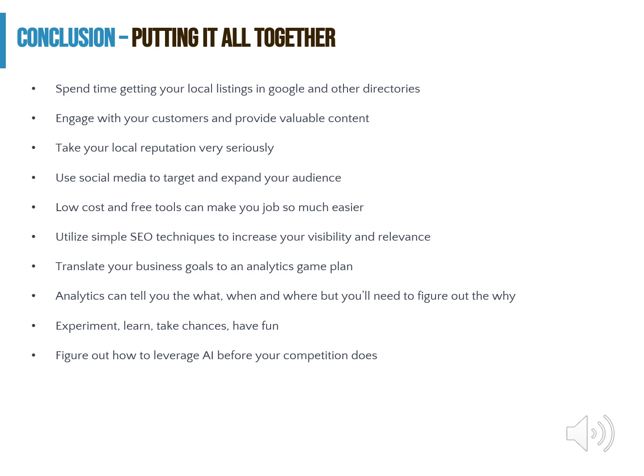Next item, utilize simple SEO techniques to increase your visibility and relevance. We talked about a number of them here. The one that comes to mind that we talked about earlier is title and meta description. Those should be on every single page of your website, and those should be unique and distinct. You shouldn't have the same title for every one of your pages. That's a missed opportunity.